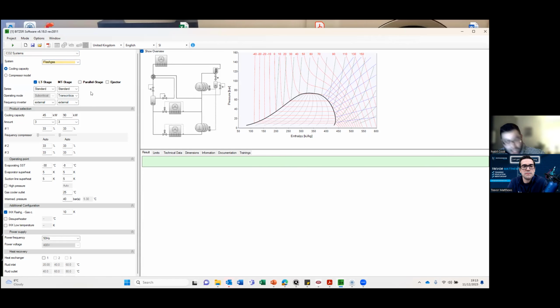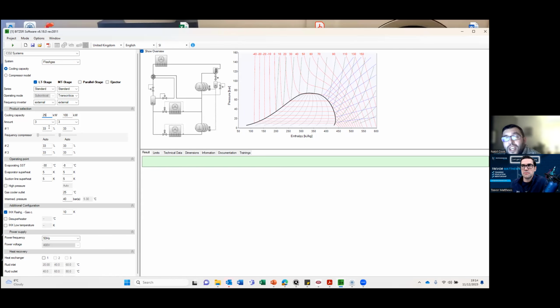I'm going to start a bit simple by not changing things that normally I would change. I'm doing that deliberately so that we can see how we can affect our output in terms of selection. We've got our LT stage in this first column, and our MT or medium temperature stage in this middle column. We then have two more stages that aren't selected, and we'll talk about those in a bit. We know that we want 100 kilowatts of medium temperature capacity, so we type 100 kilowatts in, and we know that we want 25 kilowatts of LT capacity, so we type that in here.